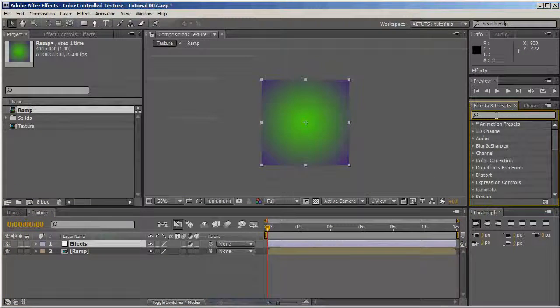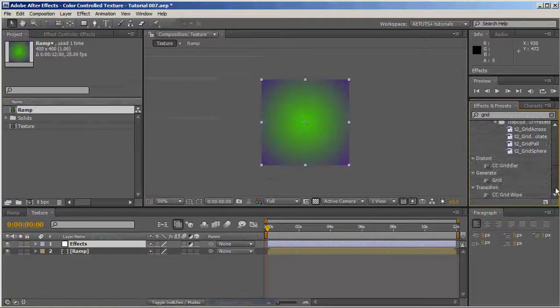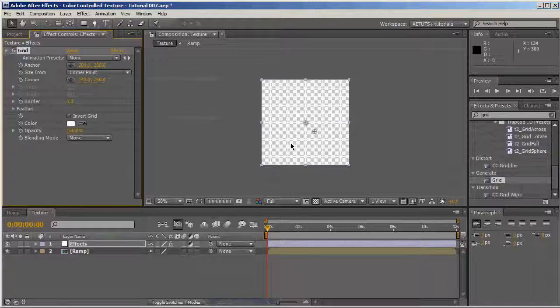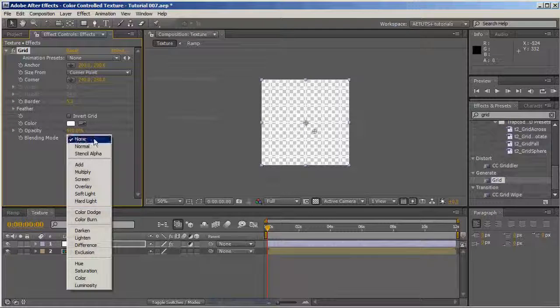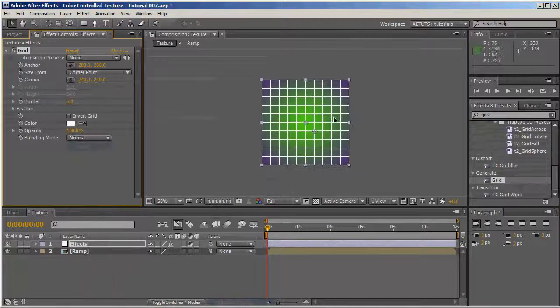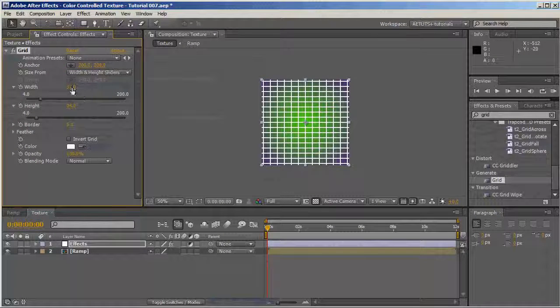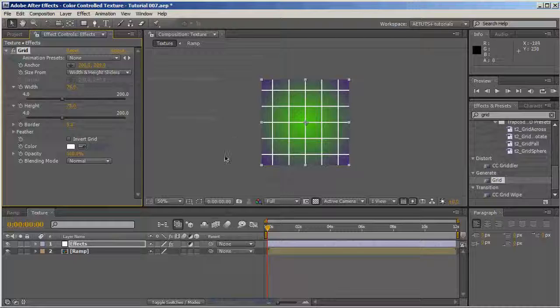First one is grid. And it should be normal. Width and height sliders. I'll make it 75 by 75. And that should be fine.